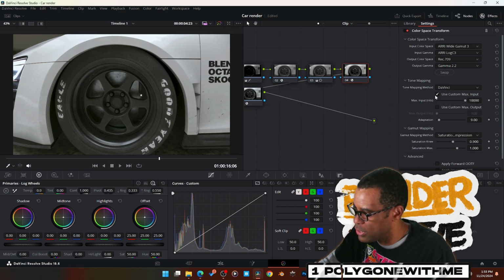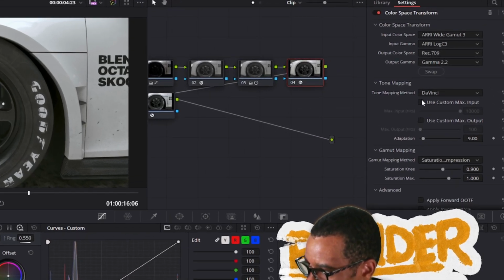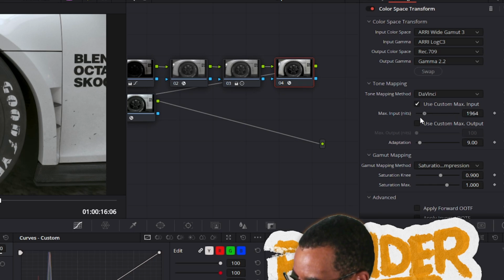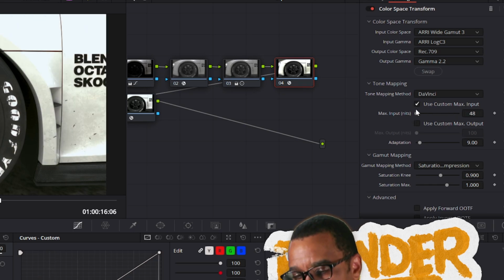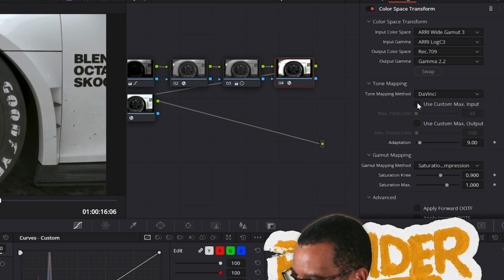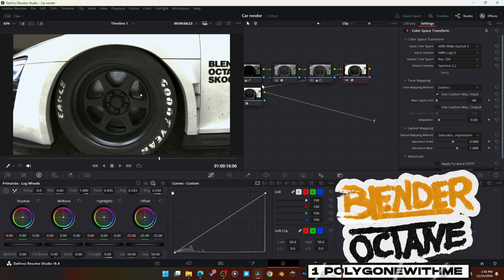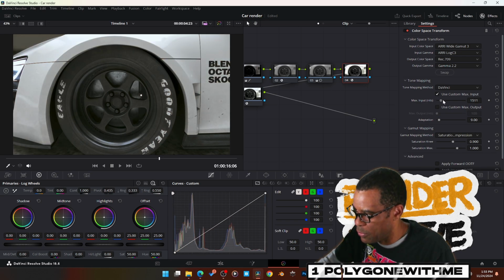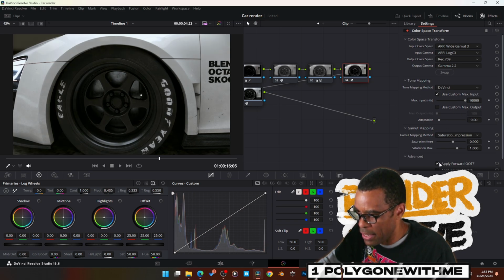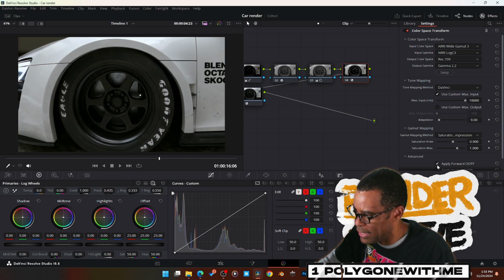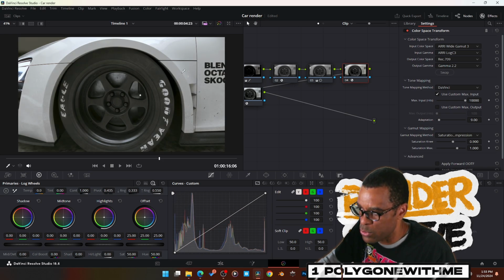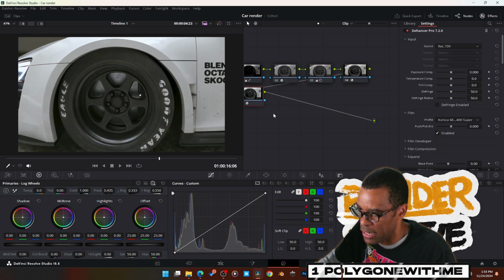And then I came down here and ticked these so I can have maximum control of all the dynamic range of my EXRs. It comes in stock like this, and you can see it looks okay. But if I turn this on, it gets blown out, and then I say, okay, hang on, I want to control those nits, and now I've got maximum nit value right there. It was a little too dark for me. I didn't like that, so I just turned this off, and then I was going to grade it up and do my own pushing and pulling.